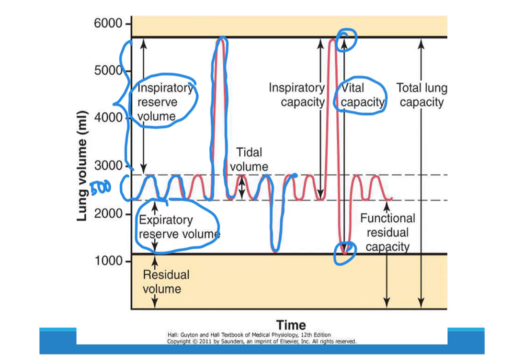But that's not all of the air that is in your lungs, because even when you breathe out all that you can breathe out, there's a tiny bit left. We call that the functional residual capacity. It's kind of dead air in the sense that it's sitting there in your trachea, in your bronchial tubes. It's not being expelled. Sometimes if you get a sharp blow on your rib cage, say you fall, you do exhale into this reserve capacity, and sometimes that makes it harder to get the next breath. But normally there's always a small amount of air that's not really contributing to gas exchange, but it is part of your lungs.